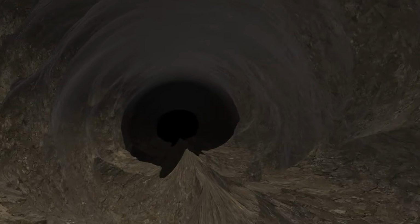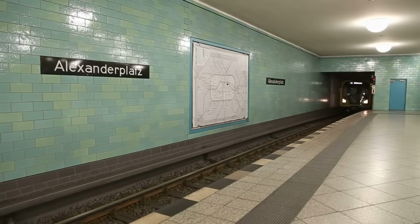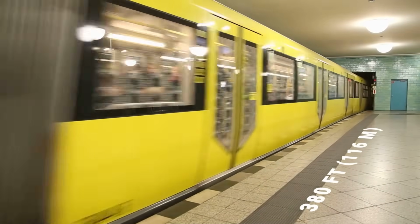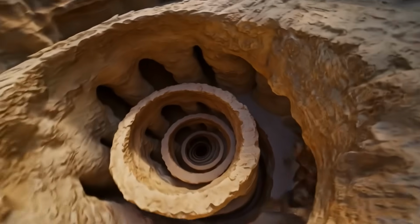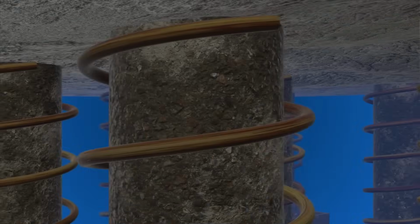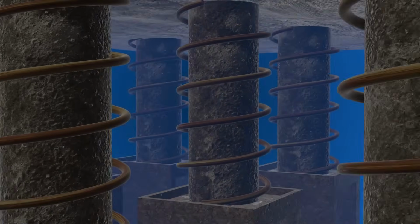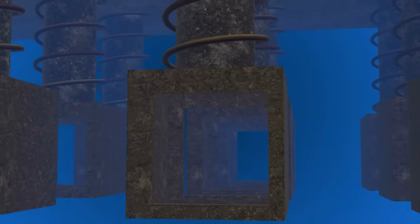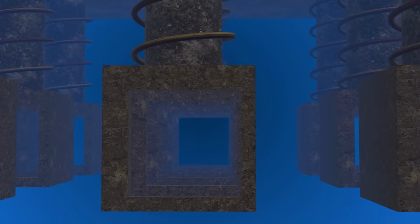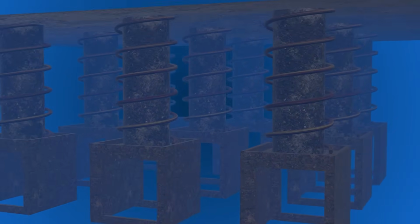These shafts also plunge nearly 2,000 feet underground. Some of the deepest underground stations in the world are located at a mere 380 feet underground or so. These cylindrical shafts are surrounded by spiral paths. Picture some old Gothic castle. They're connected to 2 giant, weirdly shaped chambers. Are those cubes? Or possibly bowls? Each of these chambers is likely more than 260 feet across. Now, even though we know about the structures now, no one has figured out their original purpose yet.